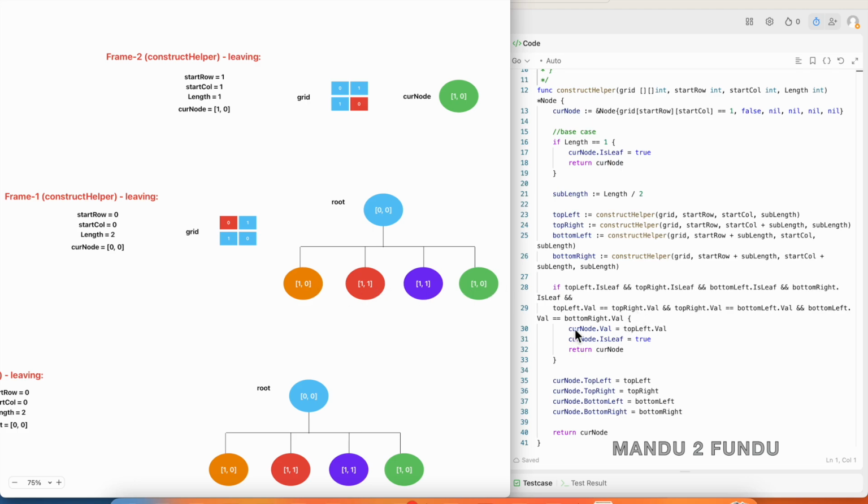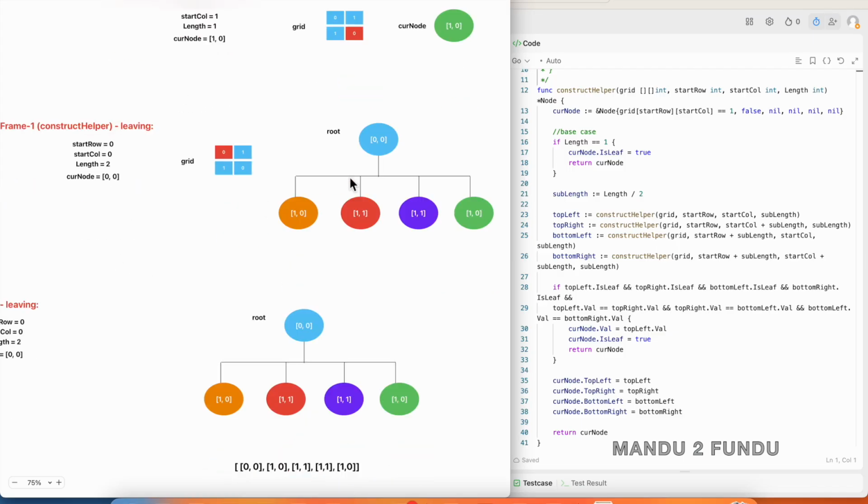So this condition is false. So we go ahead and update the current node's children pointers with all the returned values. Top left, top right, bottom left, bottom right are assigned as the children of the current node which was created in frame 1. These links are established on the way back to the root.